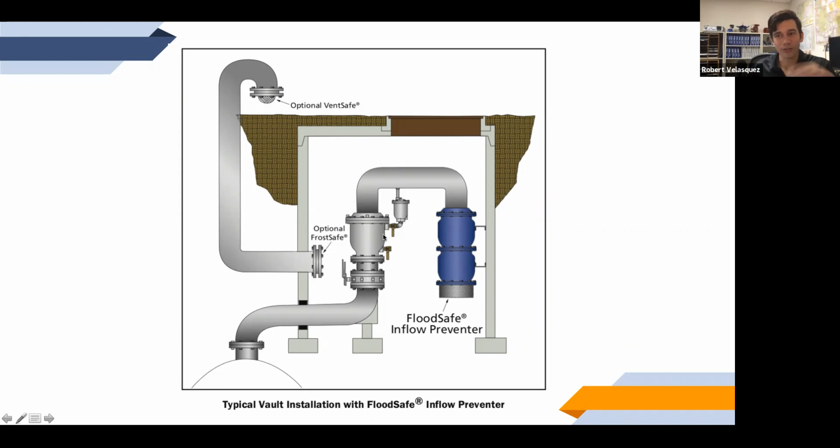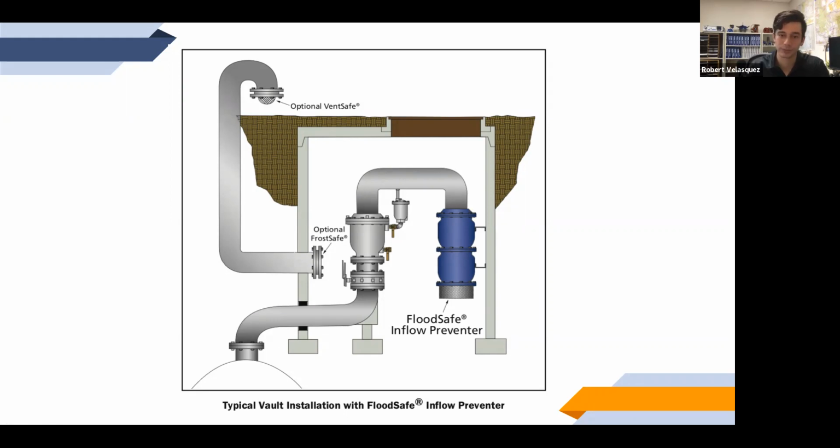If it's in a vault, that vault also needs to be able to get a lot of air in, or else it could slow it down. If it's got a manhole on there, it's not letting air in very quickly. So we'll have a pipe coming out, put a little vent safe on there, a little frost safe to keep any critters from getting in there and to keep the stuff from freezing down here. So these are just some accessories to help keep your valves safe, your air vacuum, combination, or air valve, in your water distribution system.